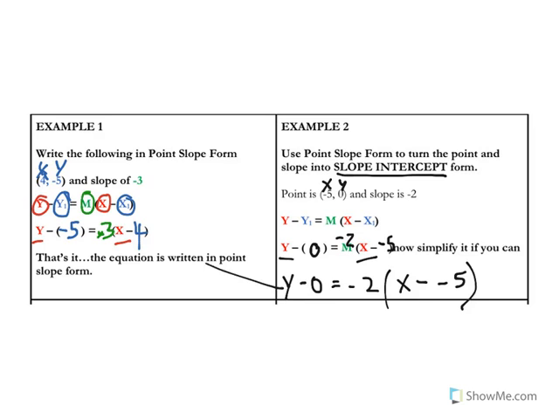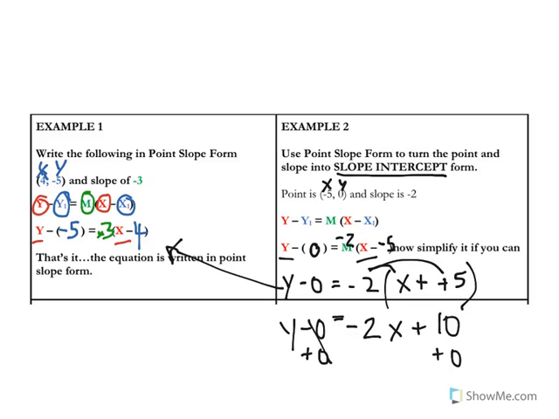All right, so we are back to here, but this time we're going to keep going. We're going to use the distributive property to multiply -2 times x, which is -2x, and we're going to turn this into a plus because when you subtract a negative, it's positive. And we're going to multiply -2 times 5, and that gives us 10. Since we're subtracting 0, we can add 0, which will cancel it, and of course will not change our answer. So our slope-intercept form is y equals -2x plus 10. We started as point-slope, we ended as slope-intercept.